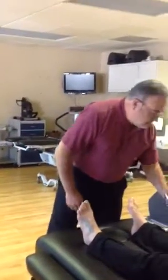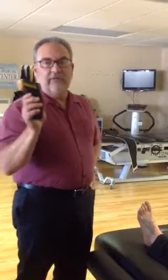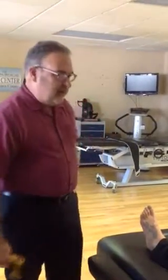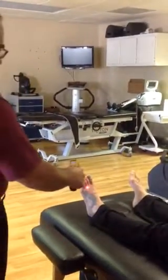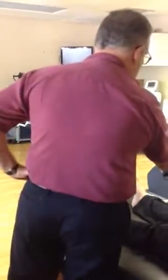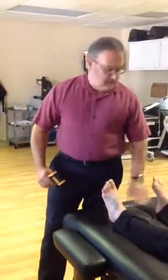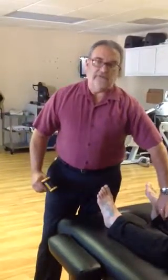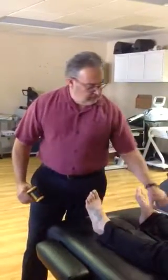Then in my office I measure temperature and arterial flow using an infrared thermometer. I put it on their foot and get a reading, then compare to the other side to make sure they're getting good arterial and venous flow on both sides and that temperature is the same. I also palpate to check temperature and pulse, making sure there's a good strong pulse in the areas of the foot.